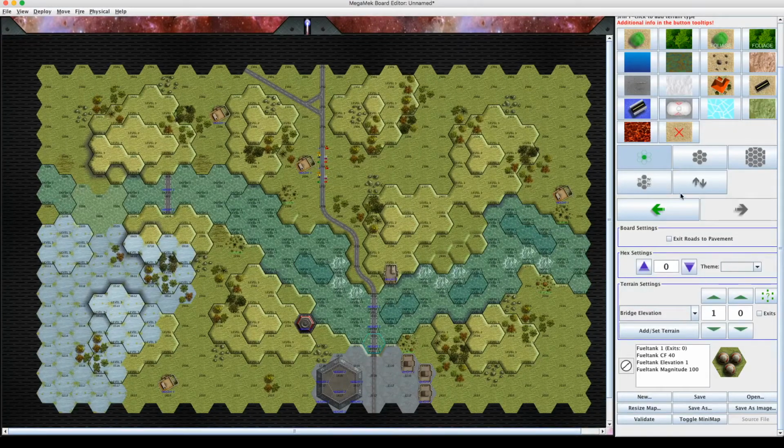Next is fuel tanks. Now, as people might know, I have basically got an obsession with fuel tanks. I seem to be some sort of pyromaniac in a past life because I think no map is complete without at least 3 or 4 devastating fuel tanks. You click on the fuel tank option and they're just like buildings. They've got an elevation, a category, so light, medium, heavy. They've got a CF, they've got an elevation, which is again just like buildings, and it changes the fluff slightly.